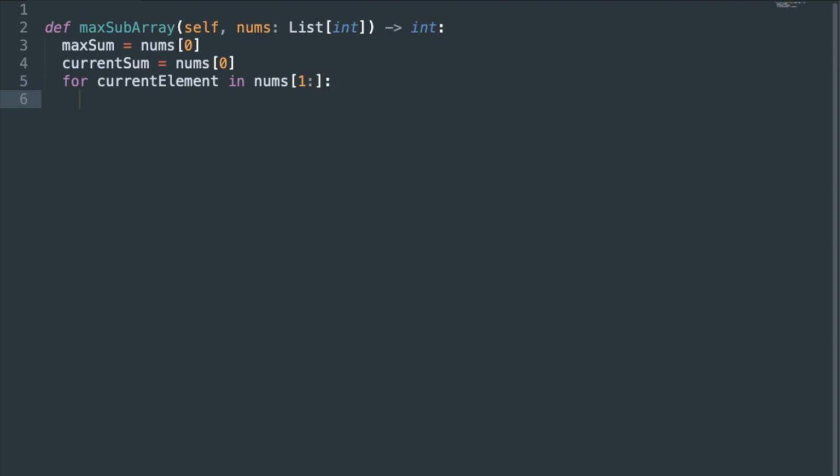Following the sliding window technique, the next step is to process the current window. For that, we want to check if we should either add the current element to the current sum or if we should move the start of the window to the current element. We can do that by checking if the current sum plus the current element is greater than the current element by itself. If it is, we don't want to move the start of the window and we want to add the current element to the current sum.